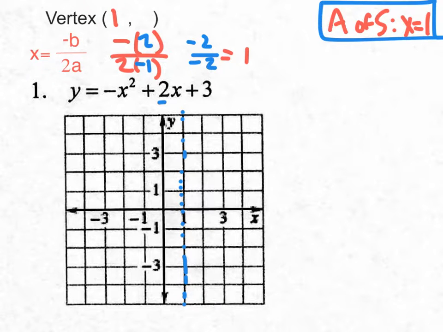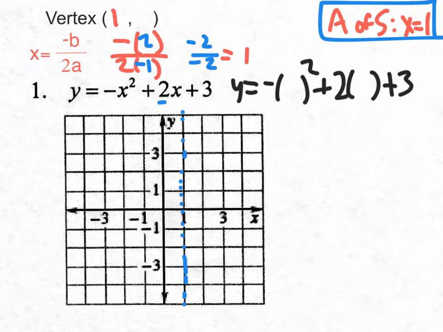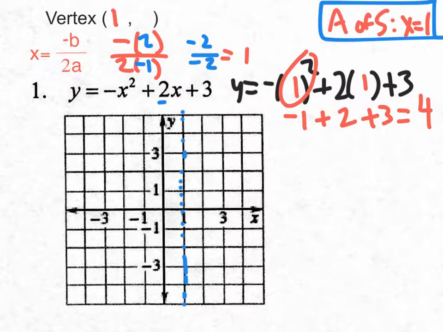We already have the x. Let's find the y value by plugging in the value of 1 in for x right there and right there. So I rewrote my equation, but instead of the x's, I put parentheses. Let me plug in that value of 1. Okay, so you need to do exponents first. 1 squared is 1, so you really have a negative 1 plus 2 plus 3. So that's really just going to be a final answer of what? 4. That's right.